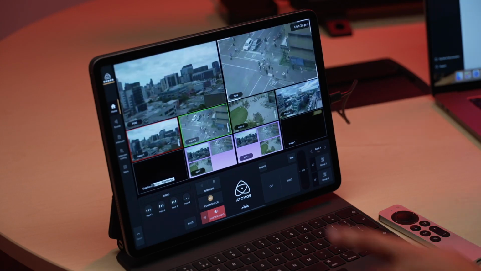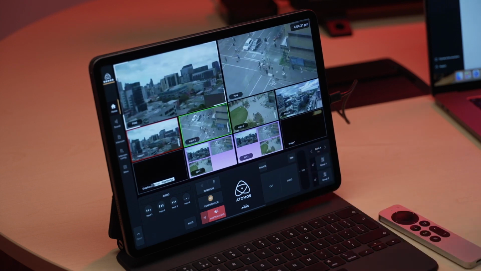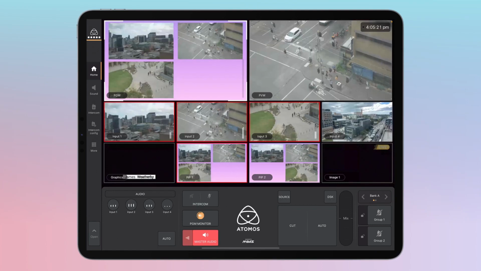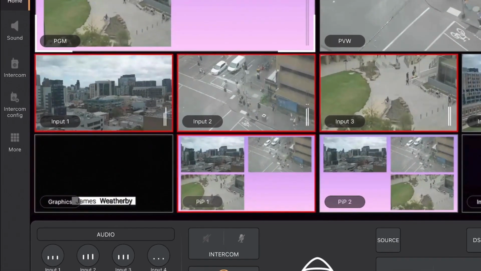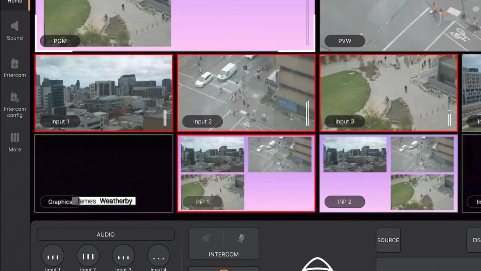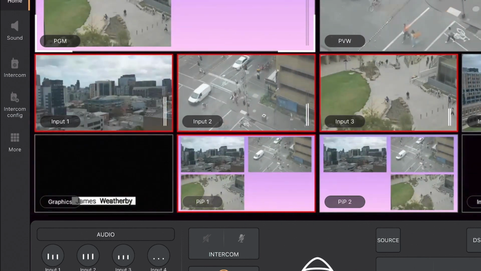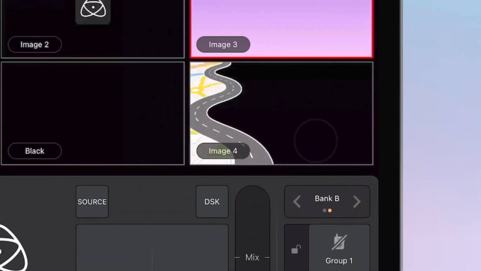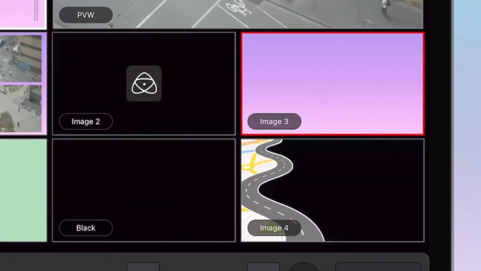When I cut to pip 1 in the program, you will see a number of things have happened. All the tallies have changed. The tallies, denoted in red in this case, make up all of the sources used to create pip 1. Pip 1 is composed of a background with sources over the top. The background source is from bank B, and as you can see, it also has its tally light on.